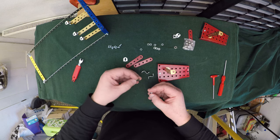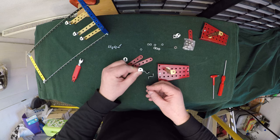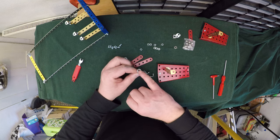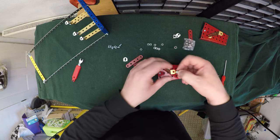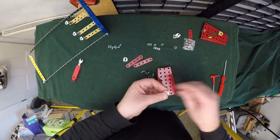We'll come on to targets and possibilities later on, but whether it will sit in the small hole, we'll see. If it doesn't really sit very positively in the small hole, use the larger slotted hole. But we'll go with the design as it is meant to be at the moment. I think I've got enough washers for the slotted holes.